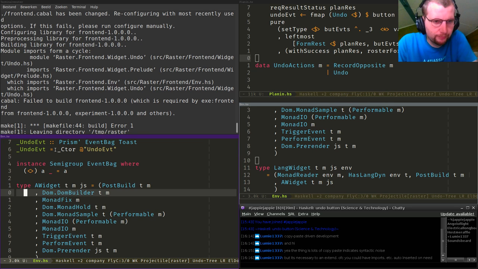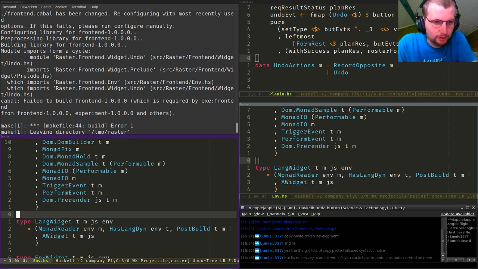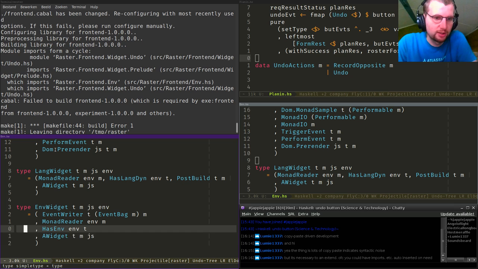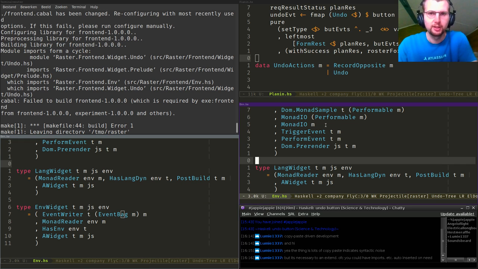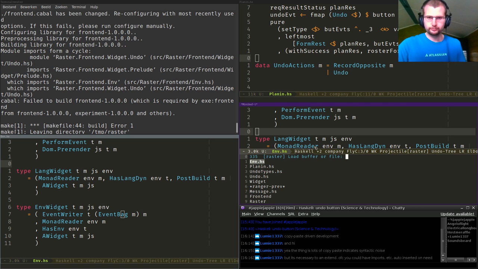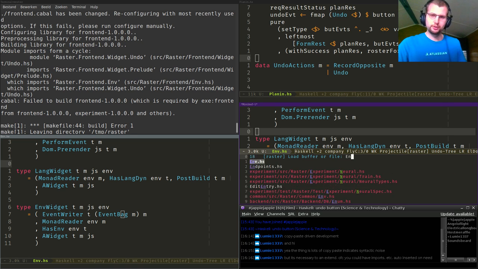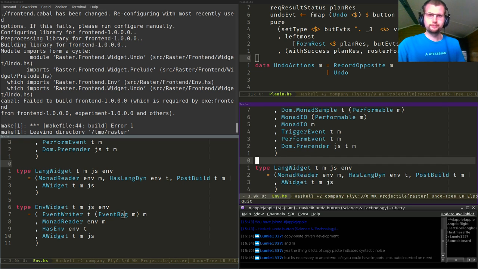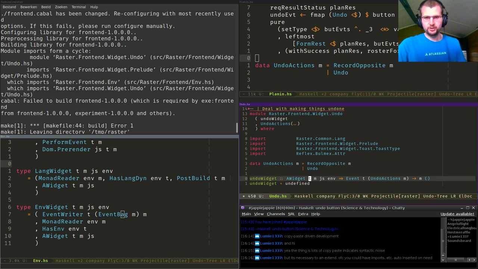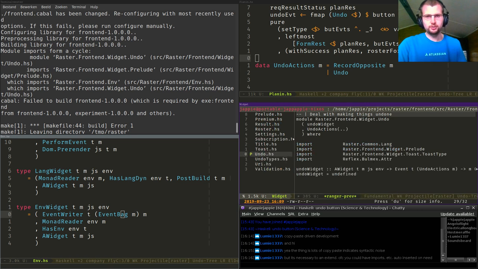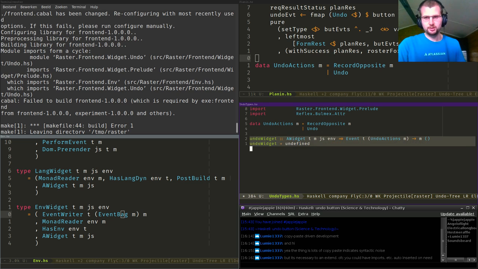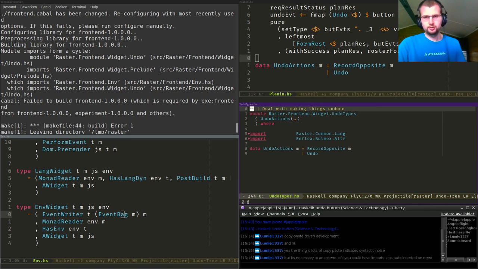Without server-side rendering, breaking stuff. Right, I see. Anyway, we have hasEnv and EventWriter, which has the EventEnv back. Now we need to make a type for this. Do we? We were at undo. This thing is probably a widget, but a widget is inside env, ergo we can't define this type here. We need to export to a different module just to break the cycle. That's all. We'll delete this thing. We don't need prelude anymore, and we broke the cycle.